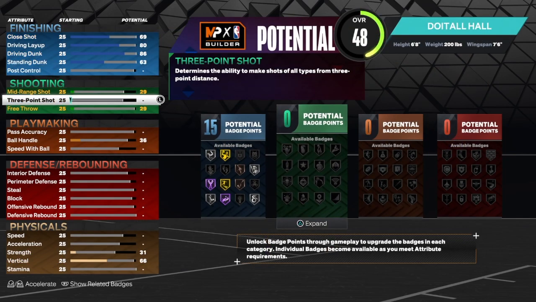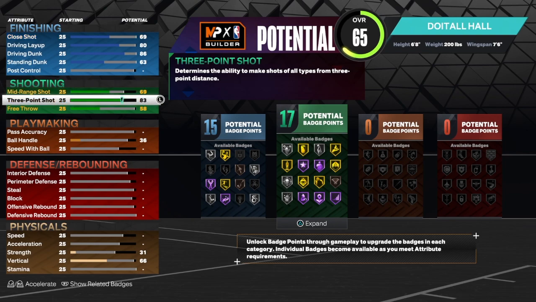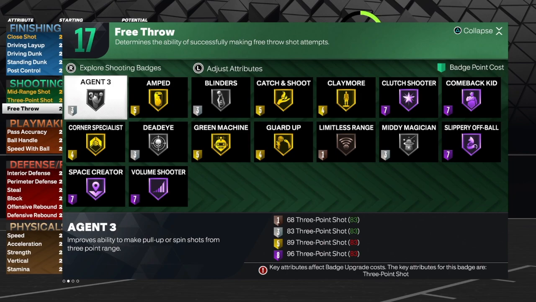But let's go ahead and get it to the green bean. Make your girl scream badge. Now, when I first created this build, I had a 3-point shot at an 85. And I was like, nah, we can't get what we want with that 85. So we took it down just a little bit to 83, which is not all that bad. The reason I did 83 is because a lot of people probably want silver agent 3, so that's why I did that. Mid-range shot, we do have a 69, and the free throw is a 66, and that will give us 17 of them things, man.